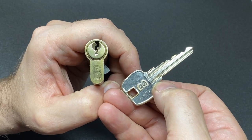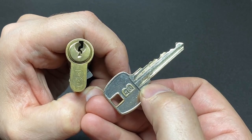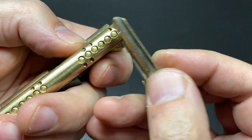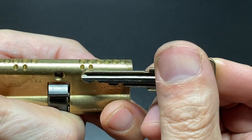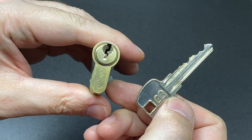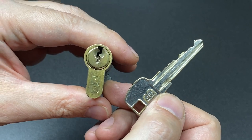Hello again, it's Lock Noob, and this is a full XA BC Euro lock. I both really love and hate this lock quite a lot. I don't think you can buy these anymore, and it's definitely worth learning about. If you turn it over, you might think these are all little anti-drill rods — hardened steel things that go down the side of the pins. That's true for the front, but these are trap pins, and I truly believe these are the worst and hardest trap pins to pick. They are terrible, and if you don't know what this lock is and you start picking it, you will get into a whole load of trouble really fast.